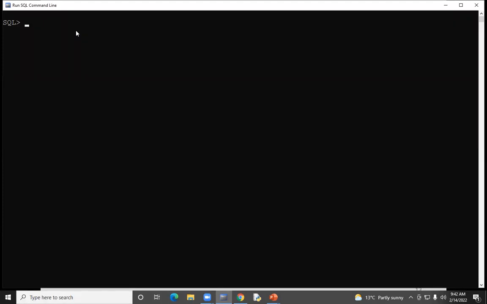So let's now write a query which will exhibit the behavior of multiple row subquery operators. Okay, so suppose I want to display all employees whose job is same as the job of employees in departments 10 and 20, right?